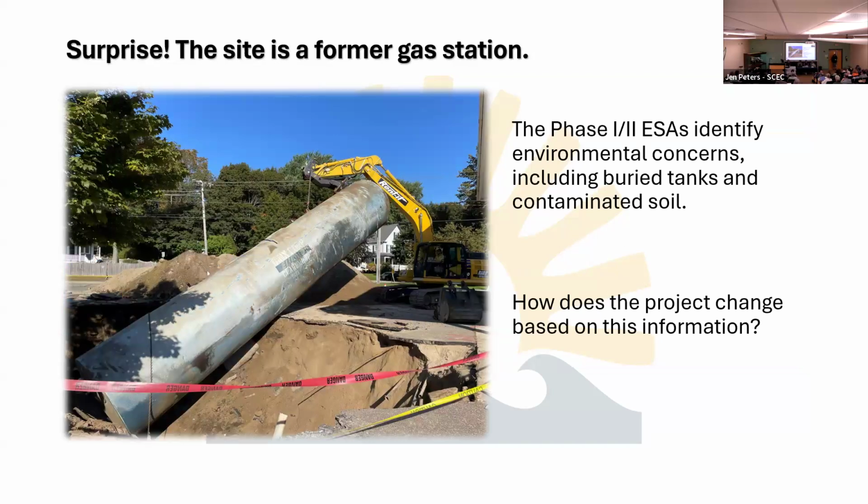Surprise. So, yeah, this is a little shocking and does happen on projects sometimes. So in our scenario, on our example project site, based on the due diligence review, we determined that the vacant site used to be a gas station. So in this scenario, there may be buried tanks, there may be contaminated soil. So your project is probably going to need to change a little bit. But I do want to encourage everybody, don't walk away from a site just because there's contamination. There's still many possibilities to build an affordable housing project.